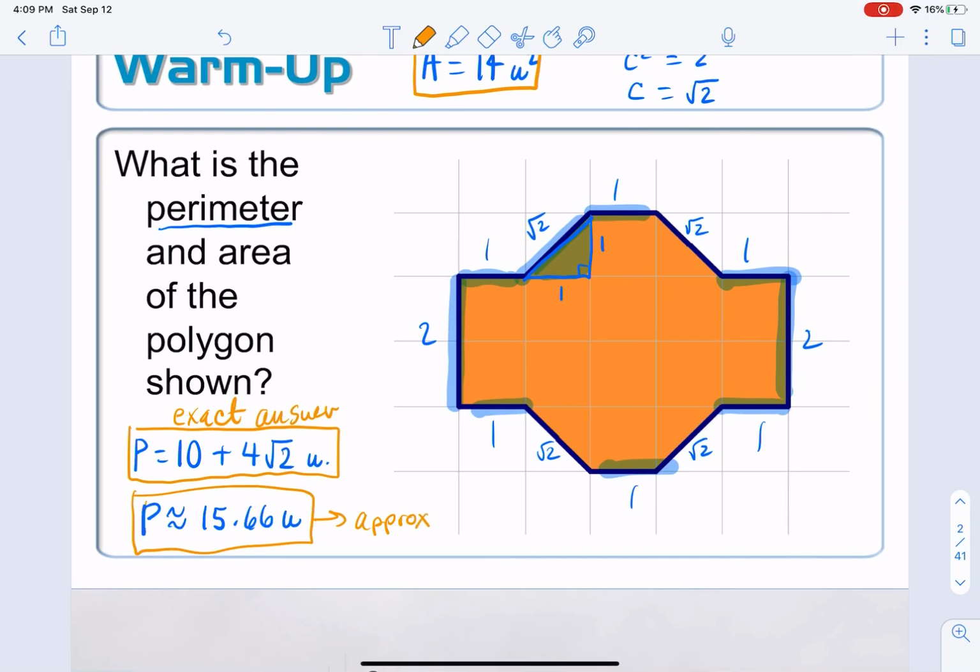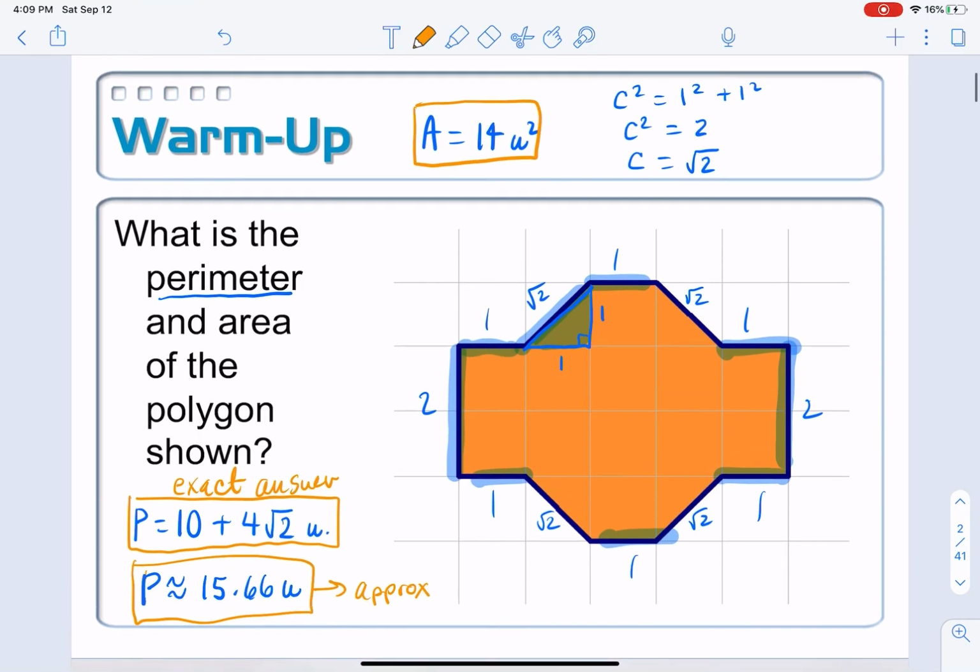Anytime that we're dealing with irrational numbers, if the problem doesn't specify which one to use, you do have your option of writing either an exact or an approximate. The advantage of an exact answer here, at no point did I actually have to use a calculator. Like, I could stop right here and it's a perfectly acceptable answer. Not only that, it contains more information. It's more accurate than this one because we had to chop off and round that hundredths decimal place.